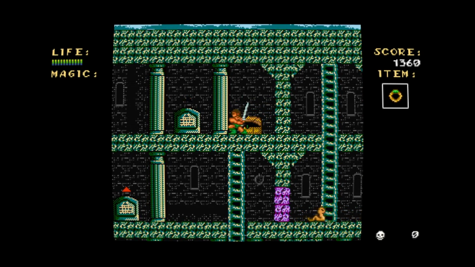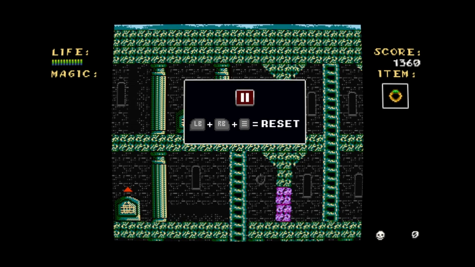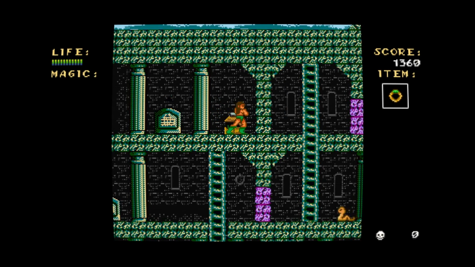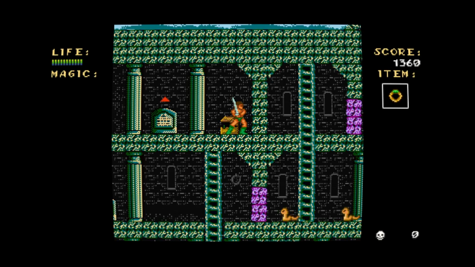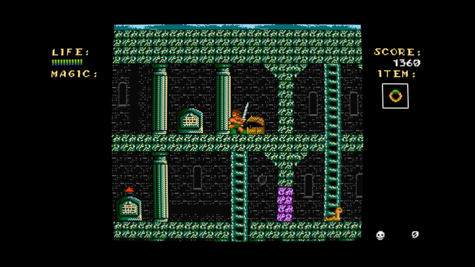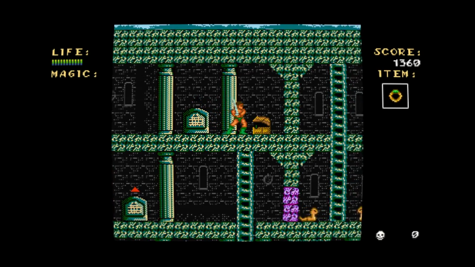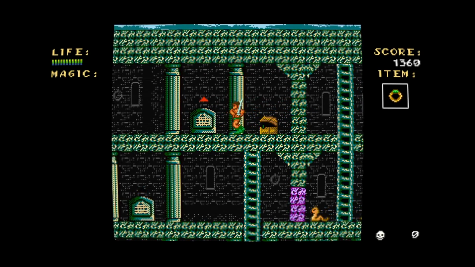So to start out with, it's just pretty much basics. You can't even jump in the beginning. I thought maybe my controller was mapped wrong, but they don't give you that ability until you get some boots, I believe. So, just open all the treasure chests. You're going to get these little rings that allow you to open up these pink barriers. And it just gives you some general information in these little tutorial tombstones.